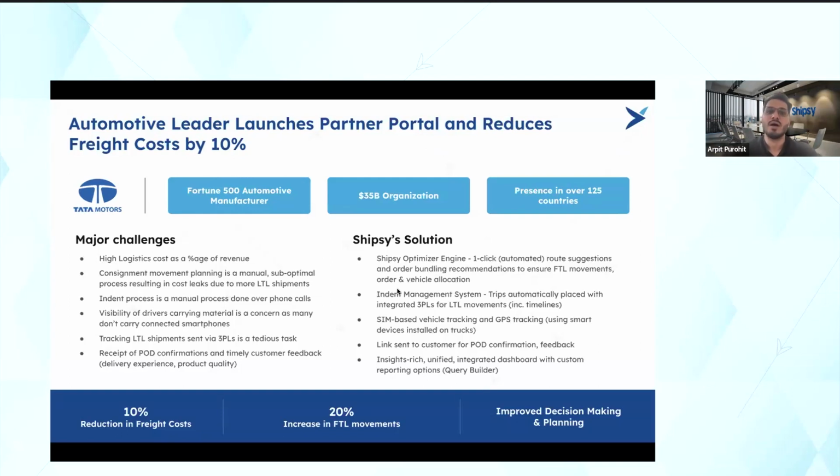As of now, Tata Motors has saved roughly 10 crore from our solution in the last 1 year. So that's how Shipsy solutions can help companies on these fronts.